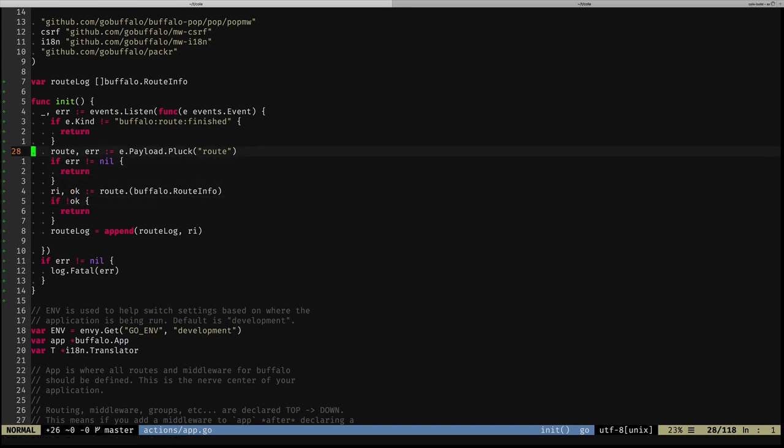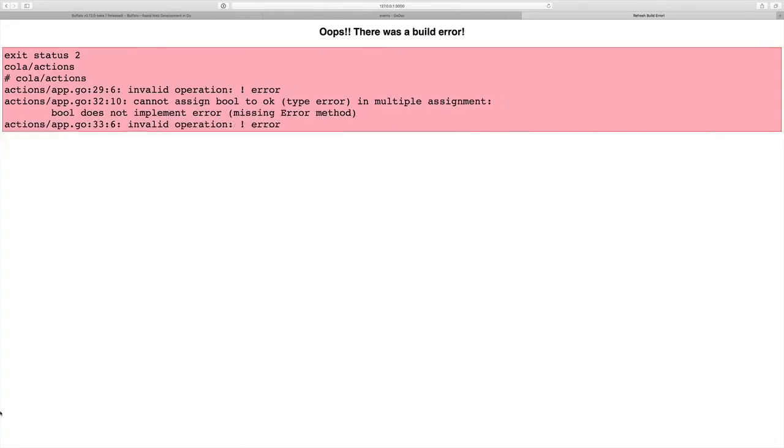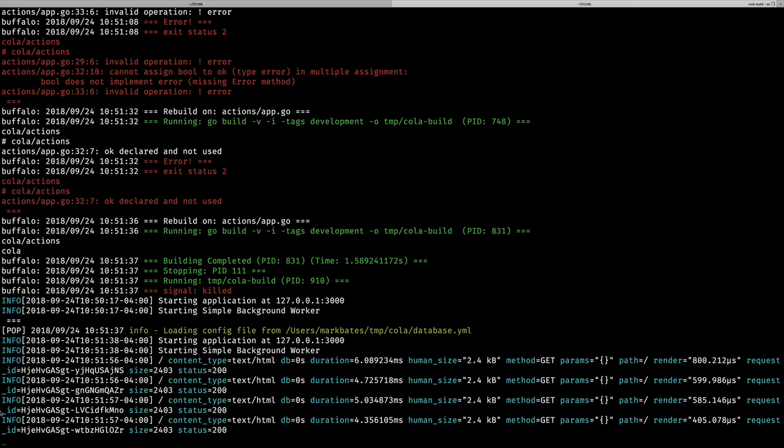Pluck will return either an empty interface if it finds a thing or an error if it doesn't. So in this case, if it doesn't find it, we're just going to return because the information we need is not there. If the information is there, but it's not the type we need, we're also going to return. Otherwise, we're going to append it. And of course, as we do our hits here, we don't see anything being printed off, but we should be hopefully logging that out. But let's see in just a second if we are or not.